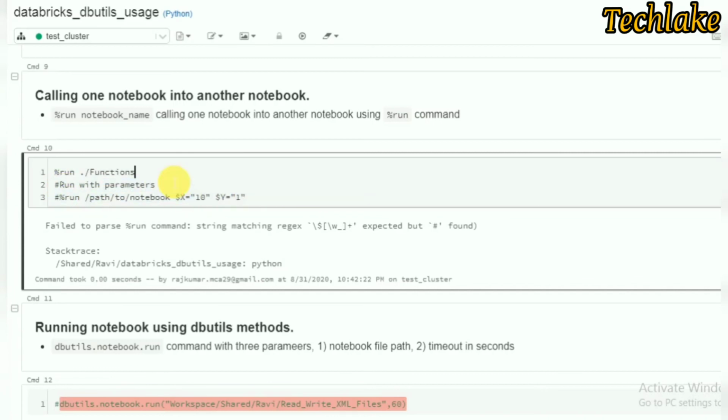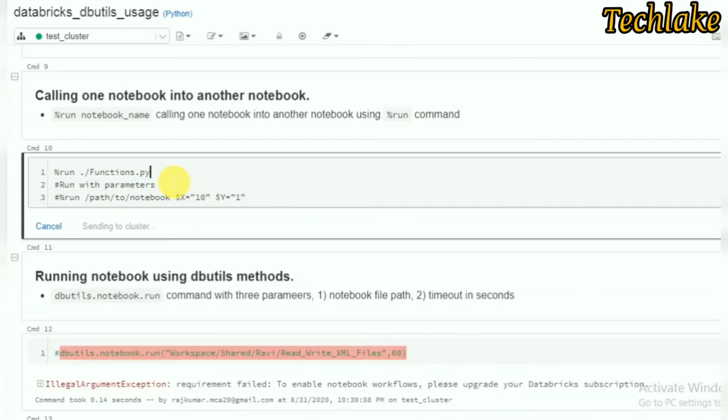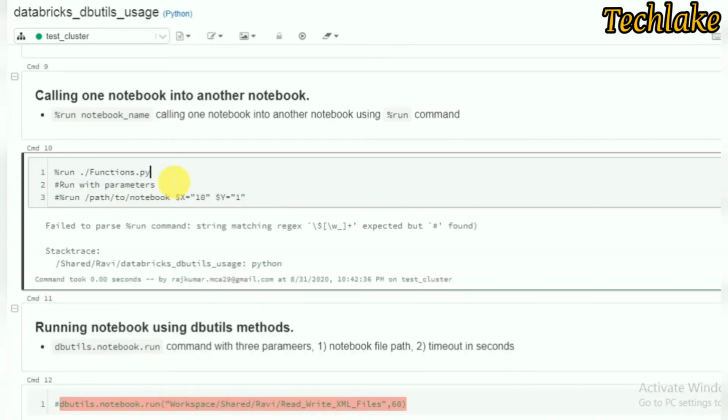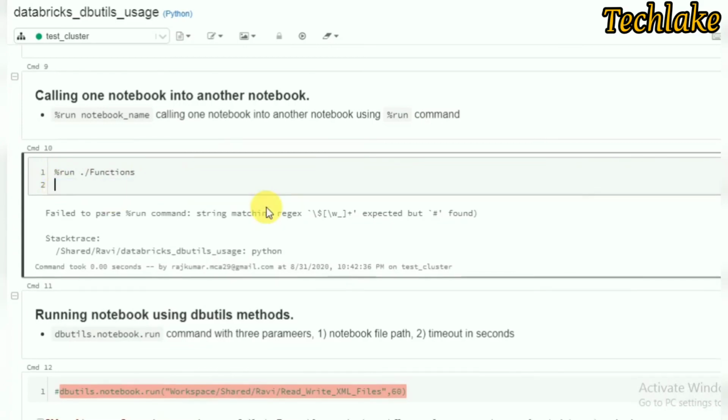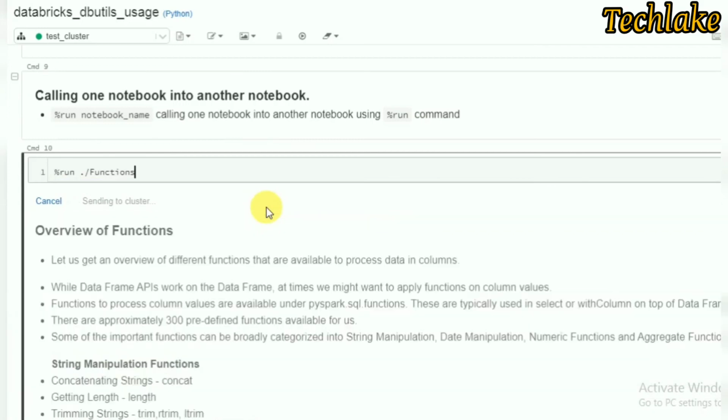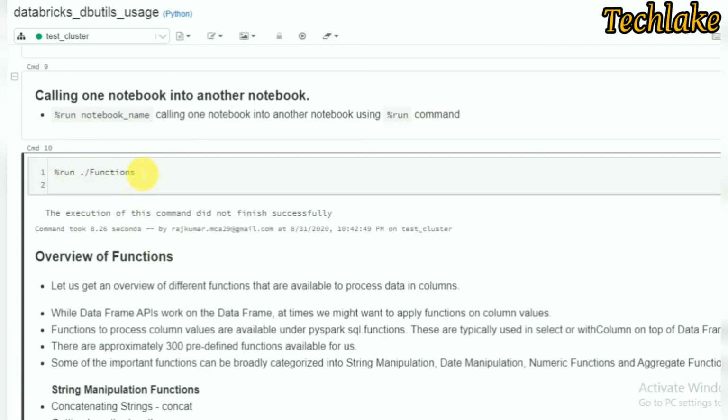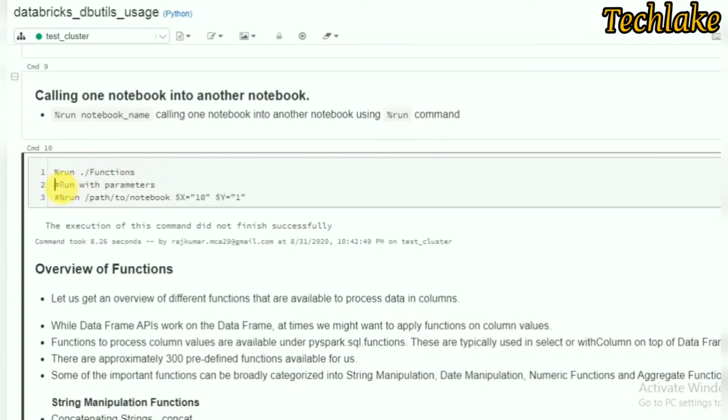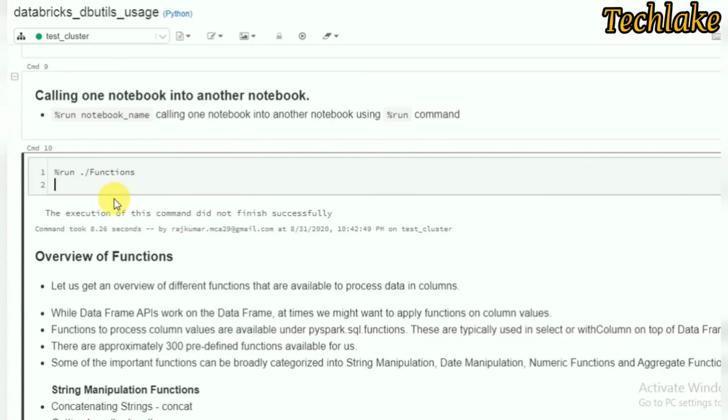Sometimes there are extra spaces. Yeah, now here you can see. It is tricky, because whenever you use percentage run, it won't accept any other text, because whatever we write in this comment section, it won't consider, as the comment hash is not related to this command. That's why it is throwing an error. So like this we can use percentage run with a particular notebook name.